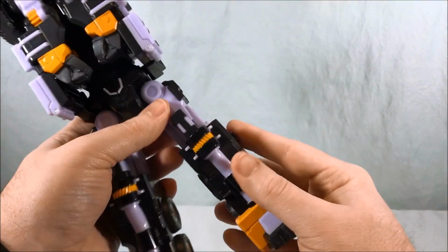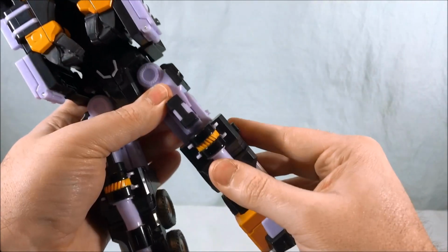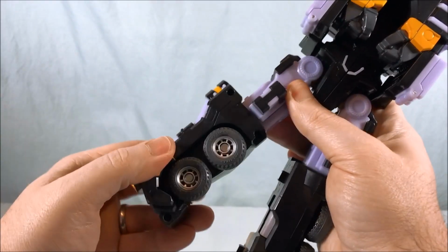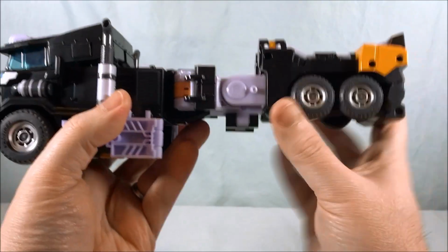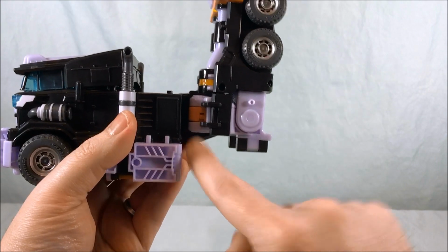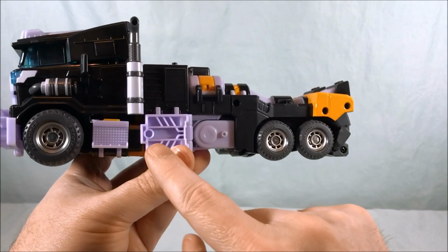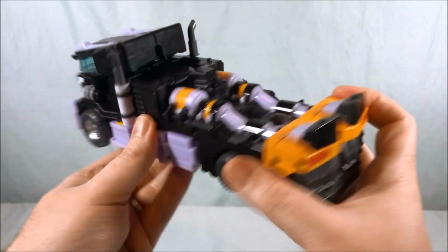So there you go. You got pretty much the whole front of the cab. You're going to come down here. You're going to take from the black part, basically below the knee, and just turn that 180 degrees. Then bring them together and peg them together. Then you're going to bend this at the knees straight up. And then up here, you're going to bring them straight down. And then you can see right here that there's a little peg hole and a little peg. So you just pop this closed. Do the same thing on the other side.